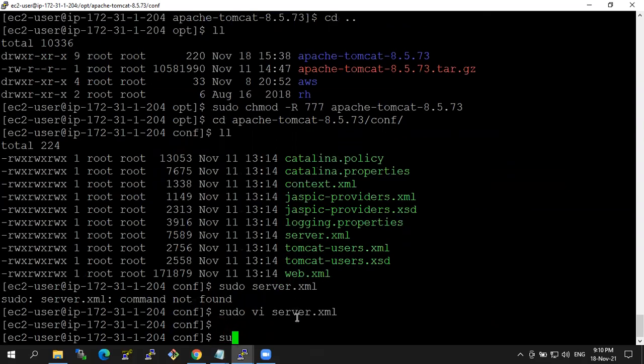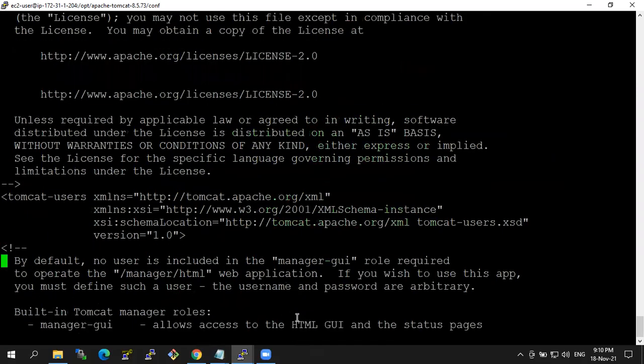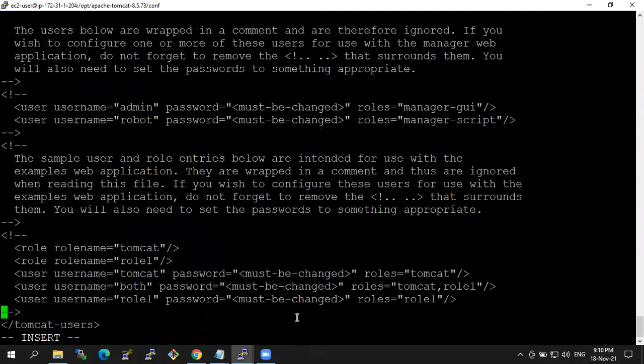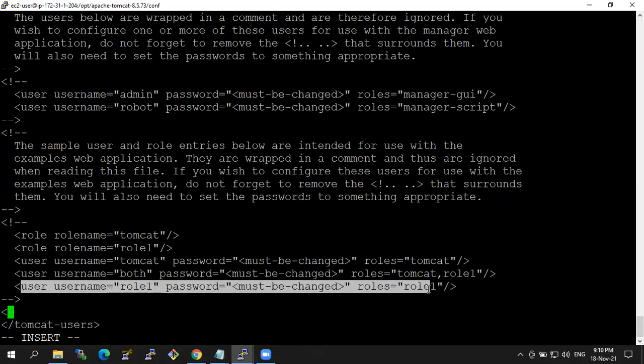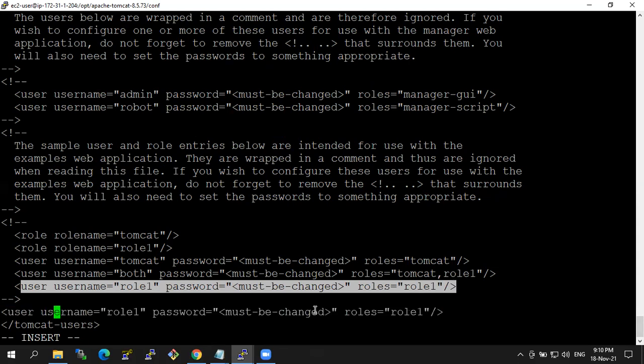Exit. Now I'm editing the tomcat-users file. That file also I need to edit. So go to the bottom, edit this file to give the context, whatever is there. Change accordingly. Name, password, roles.